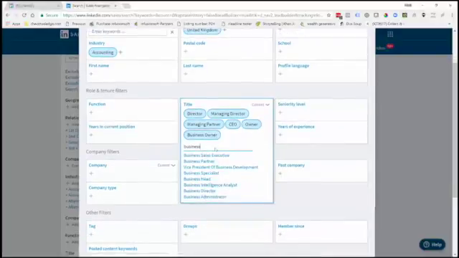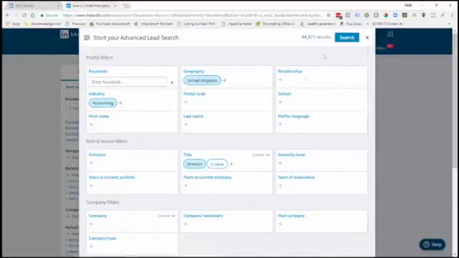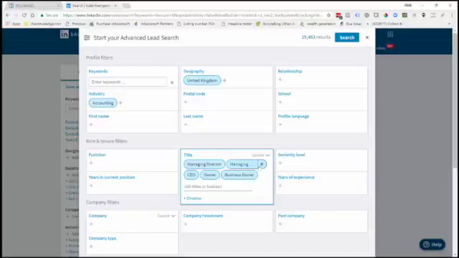And really what you're looking for is, as you're filling in these names, you want to see if this goes up here. This number of results, okay? This is the key thing. So if we take a look here and I take out director, right? All of a sudden that drops down to 19,000. So what does that actually tell me? Well, it tells me that a lot of people's titles are going to be director. Okay, so let's put that in, 44,000.